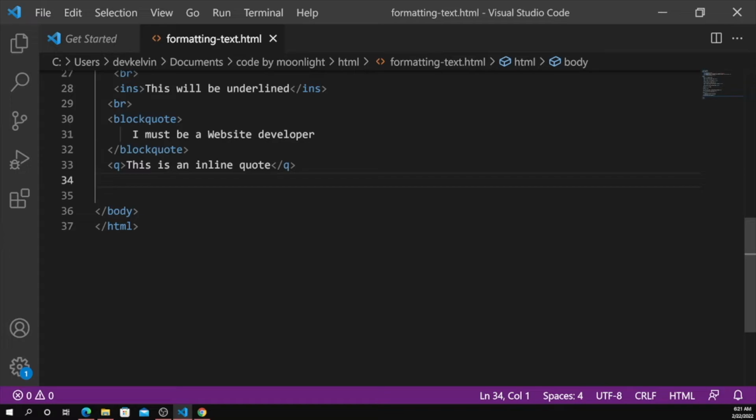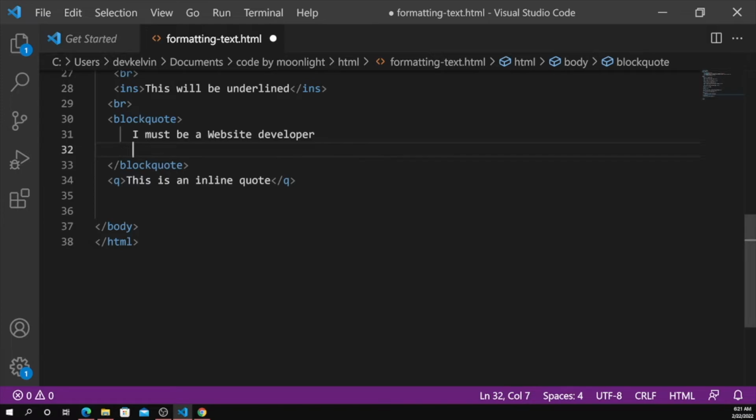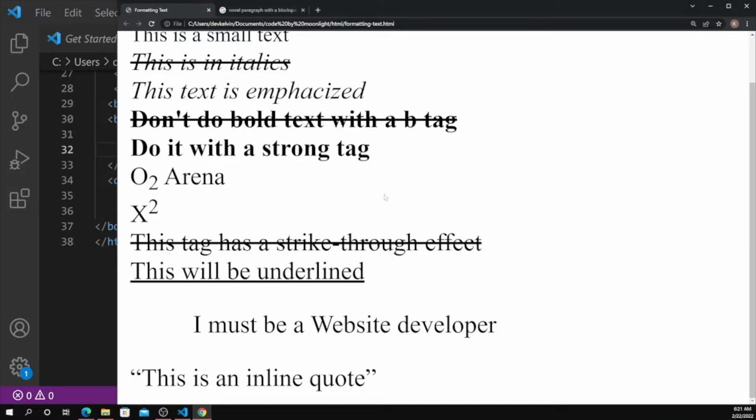Great. So these are pretty much it. There are so many more. We have some for citing quotes. We have the cite tag that cites the author of a quote. So let's just see if we can use that here. That would be like cite. So this is Kelvin, 1906. I said I was going to be a developer if I was born.